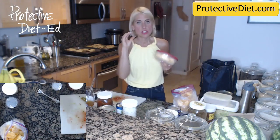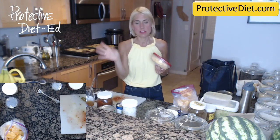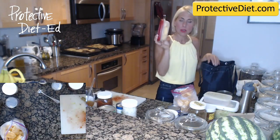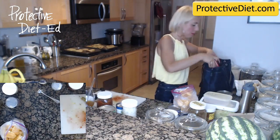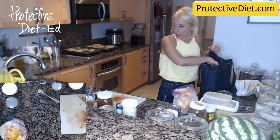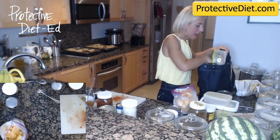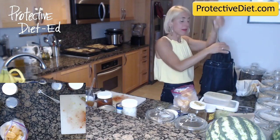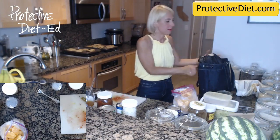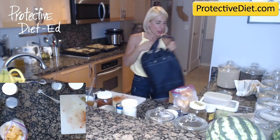Why? Because those gel cold packs, some airlines will take it away, as I've had them taken away from me. So this is an edible cold pack, and then you put it on top, put your water bottle in there, you can put his tostadas in here, and then when he gets to my mom's for his flight back here, she has all these containers to refill for him. And it'll be so great. They're gonna have such a good trip.